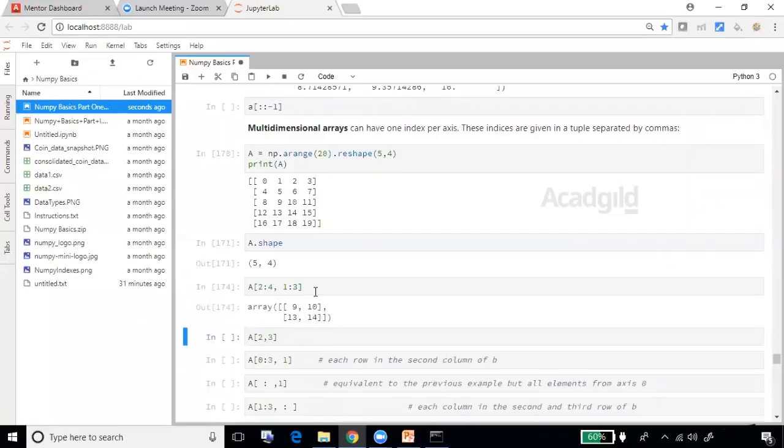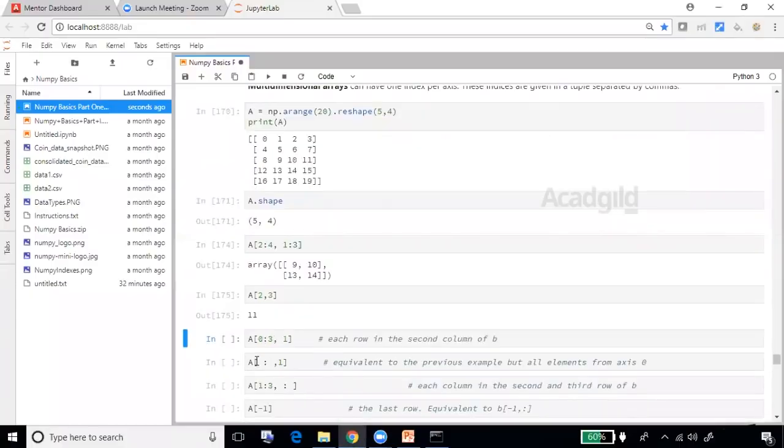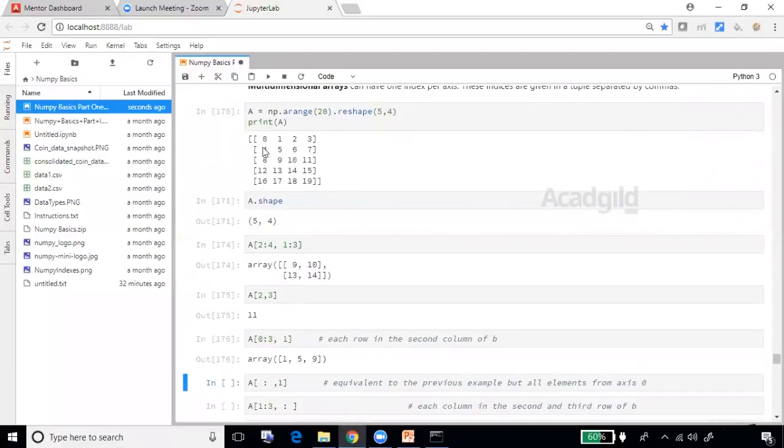Even if we just want a single element, we just have to provide the row and column. Okay, in this case 2 and 3. So this is 2 and this is 3. So we got a single element. Similarly, we can select, okay, 0 to 3 as the rows, and we want the first column. So it is 159. We say 0 to 3 is the rows that we want, and the first column, and so it gives us 159.